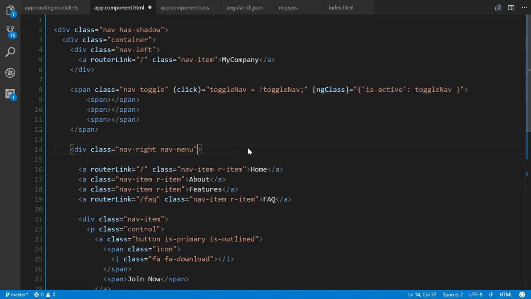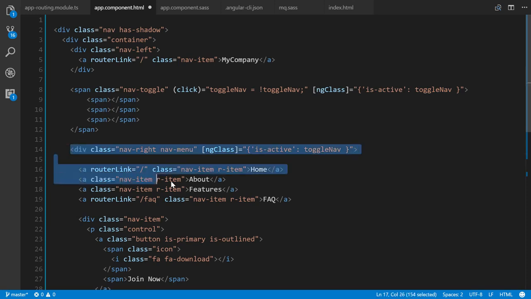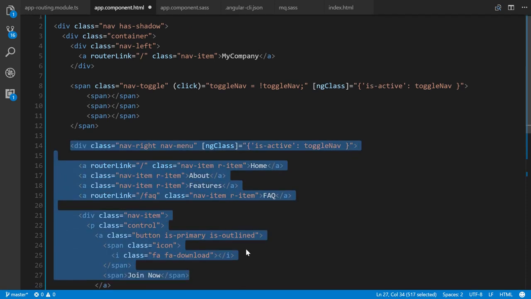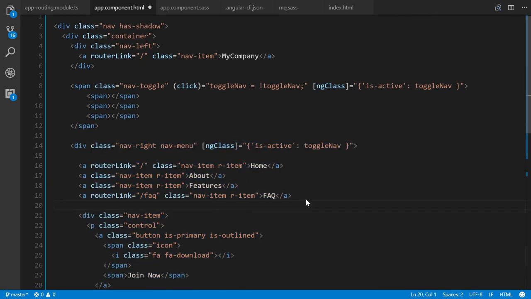And then also we're going to copy ng class, this whole thing right here, and paste it onto this div class, which is responsible for showing or hiding our menu, which has these items right here. Also, another thing that I pasted in is this router link right here. These two links right here, we didn't set up pages for, so I didn't add anything. But router link is how you actually set it up.